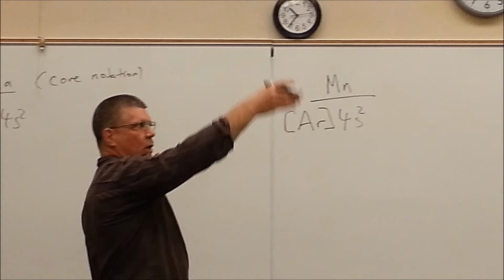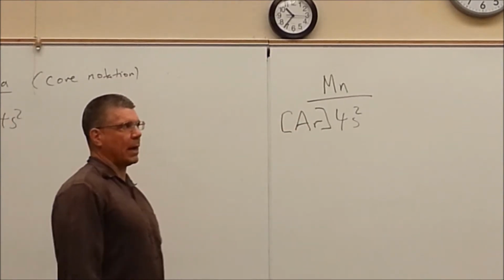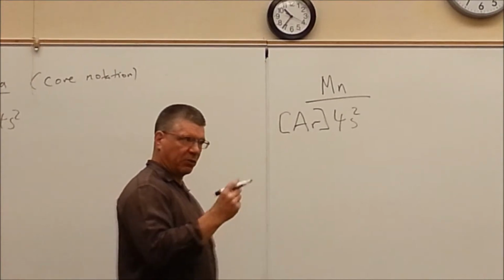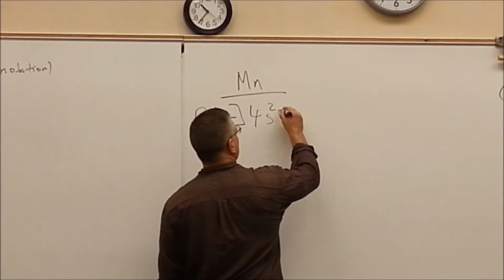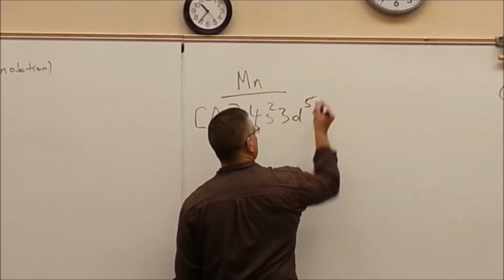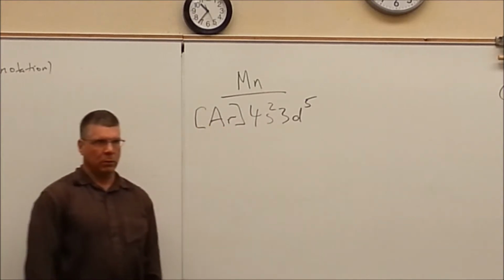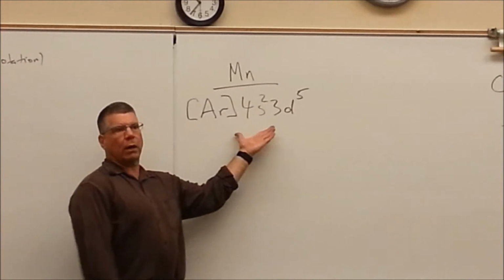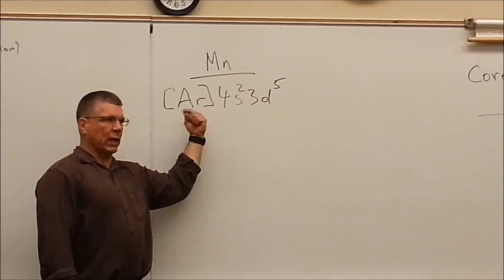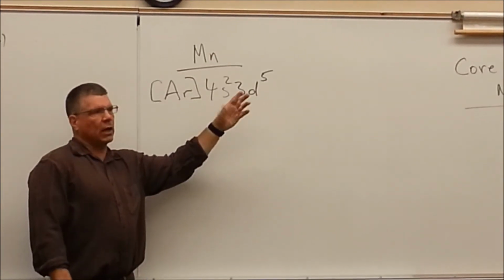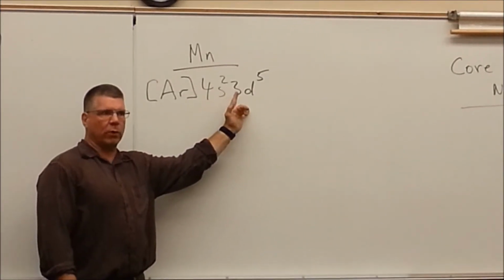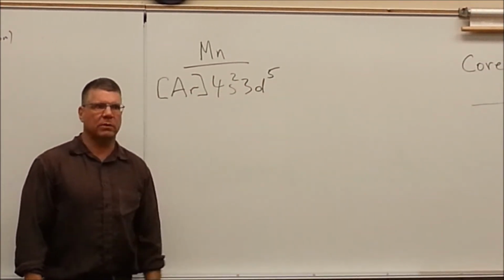Manganese, which column in that d block is manganese? Fifth. So that means basically 3d5. You guys got that one? This is the way I write it. I write the order that the electrons go in. It's perfectly fine to flip these and write the 3d5 and 4s2. That doesn't matter. Exactly the same.